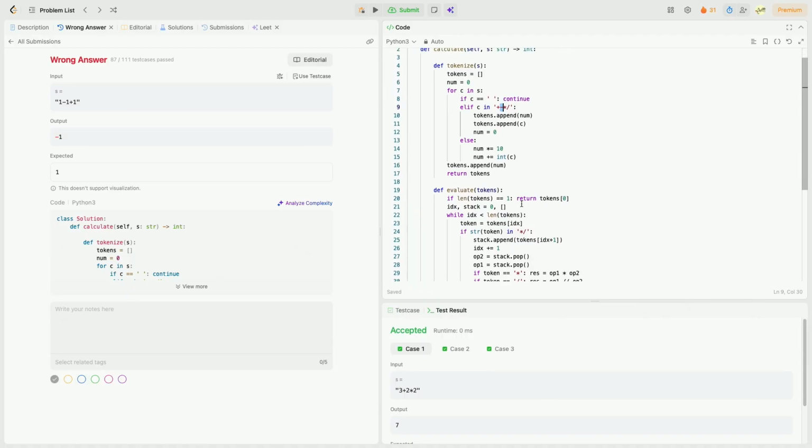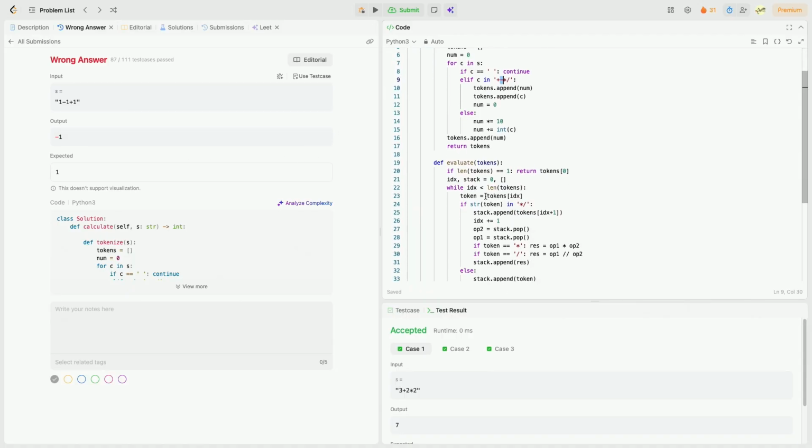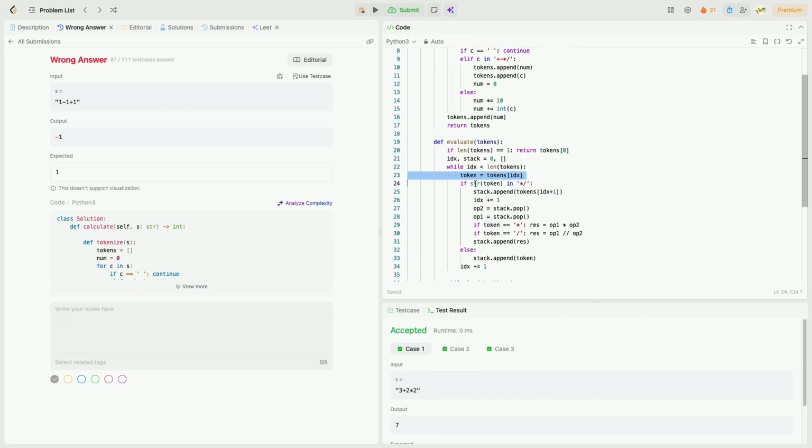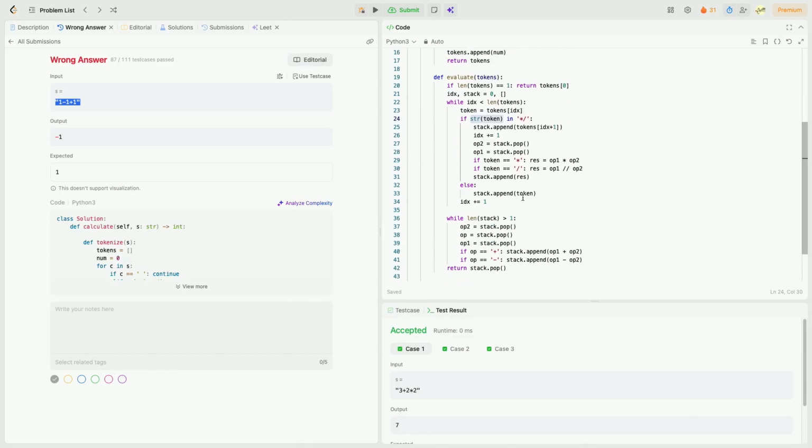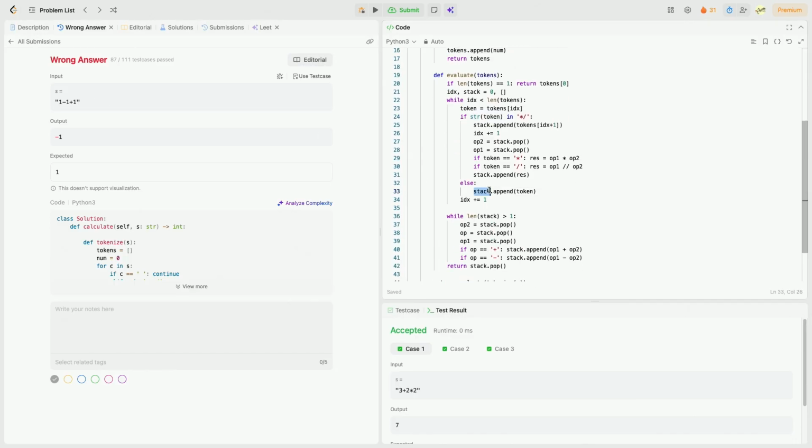Now, if we evaluate this, the first token is, of course, a number. So string token is in something else. So we don't have any multiplication. So the first pass will not change anything. It will just append the token to the stack.